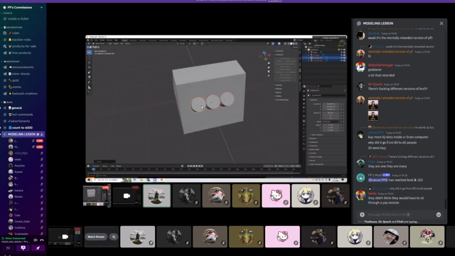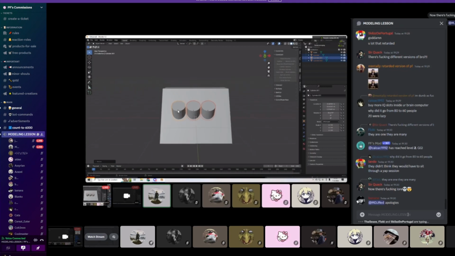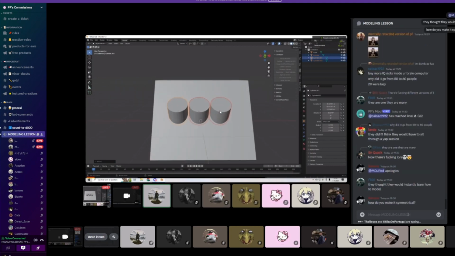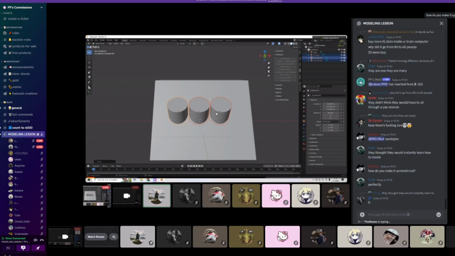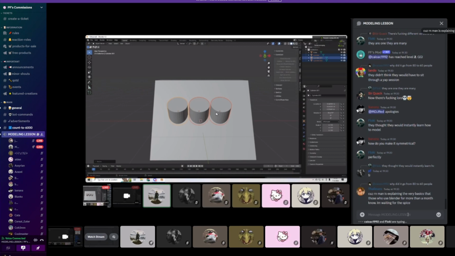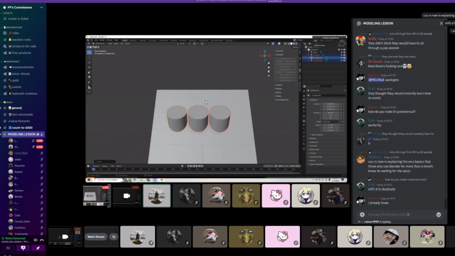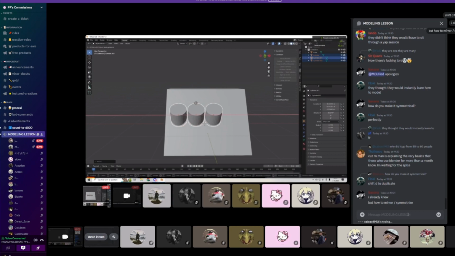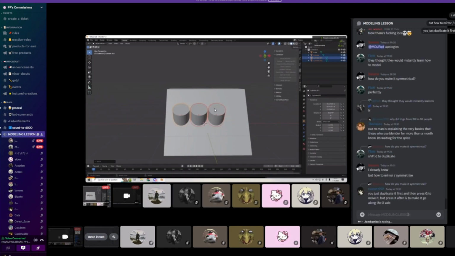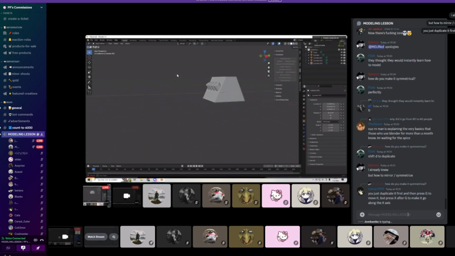So if I now just press S to scale, you can see it will scale along basically what it will detect as the center mass of the mesh itself. If you have one mesh with a bunch of geometry and one mesh with very little geometry, it will put the point at which it will scale somewhere in the middle, because it will just take a bunch of stuff and calculate where the center of mass is. You can change this in some of the menus, for example here, but I'd be going too much back and forth in details that I don't know if you could all remember. So yep, now I have basically a V8 engine, but it's only on one side.